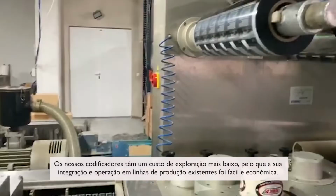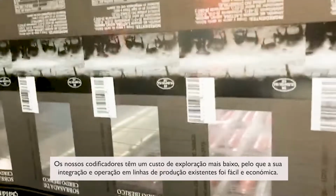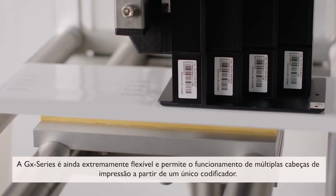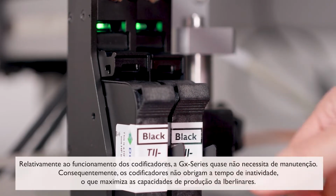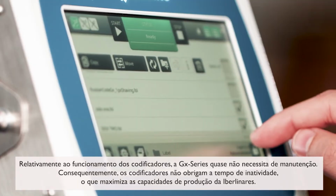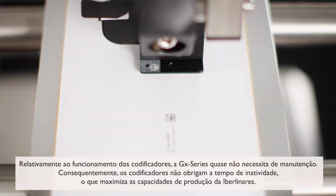The printers themselves have a lower cost of ownership, so integrating them into their existing production lines and operating them was straightforward and cost-effective. The Gx-Series is also extremely flexible, as you are able to run multiple print heads from a single printer. As for the running of the printers, the Gx-Series have almost zero requirements for service and maintenance, so as a result there is no downtime caused by the printers, maximizing Iberlinares' production capabilities.